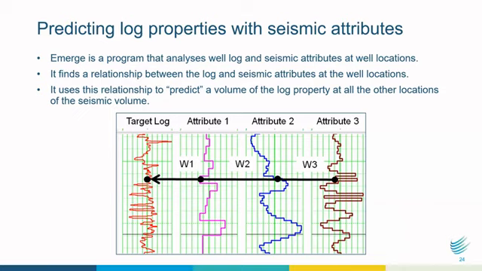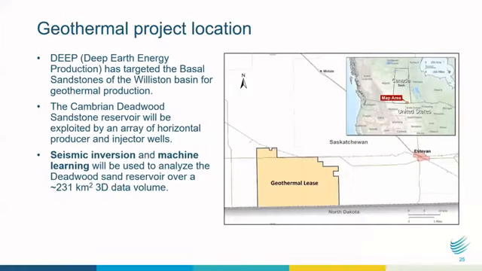So after seismic inversion, as you remember, we have volumes of elastic properties, P impedance, S impedance, and so on. And we can use these volume attributes as input attributes for the neural network in order to predict the porosity volume, which we need now for this geothermal study. So let's go back to this case study.